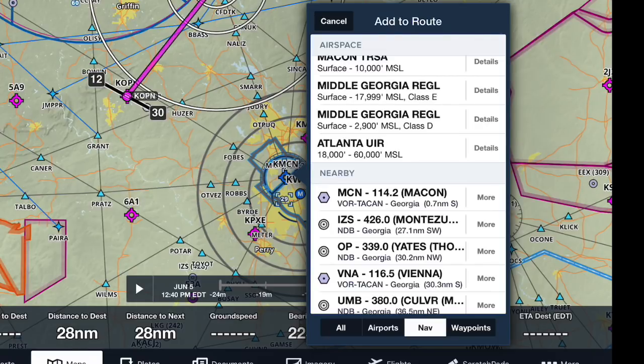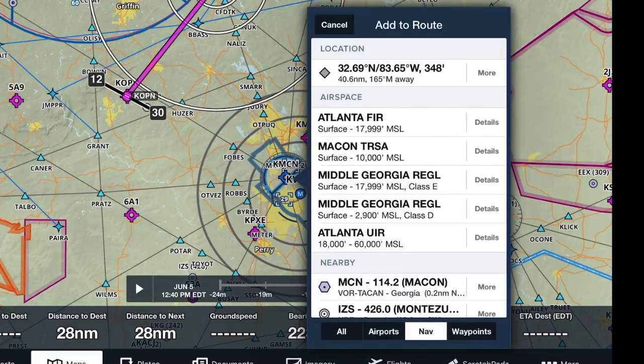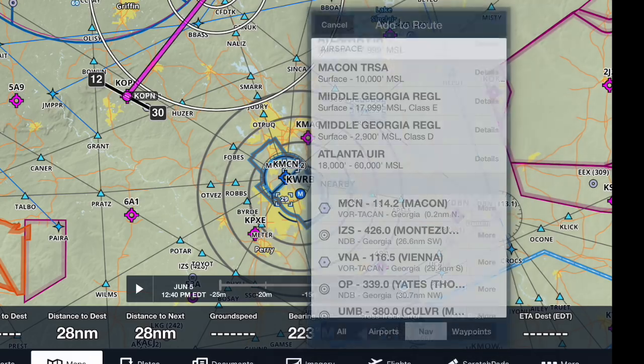I will say that when flying, especially when you're having a problem and you're kind of stressed out or the wind's blowing and it's bumpy, it can get a little difficult to hit exactly what you're trying to hit. So being able to push and touch is a little bit easier way to get to that information. But even then, I've still got some more clicks to go through to get to all the details that I need on that particular fix.